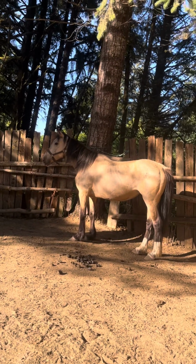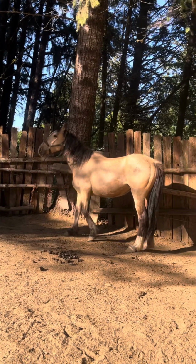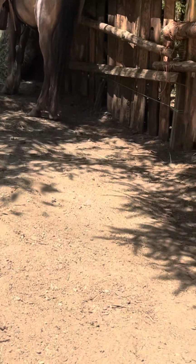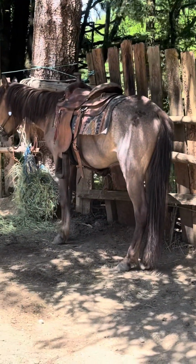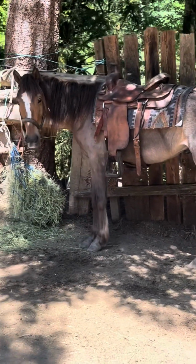At the end of sessions, you can put hay out with them too, so they can just sit and munch on the hay. Good practice. I personally don't always put hay out, because then sometimes they can get a little expectant and throw tissy fits, especially babies, because they want that hay and it's not there.